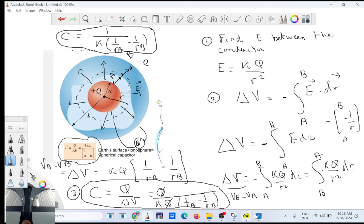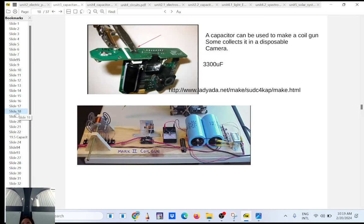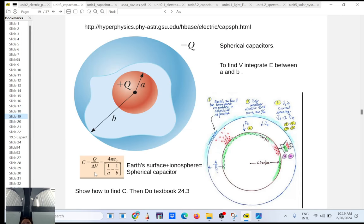Okay? So in that case, you get VB minus VA, but you want VA minus VB, because you want that to be more positive than that. And you get this. Is that clear? Just to show you the step. And now, you remember that k equals 1 over 4 pi epsilon 0? That's how they get that answer here. So at the end we get this one.